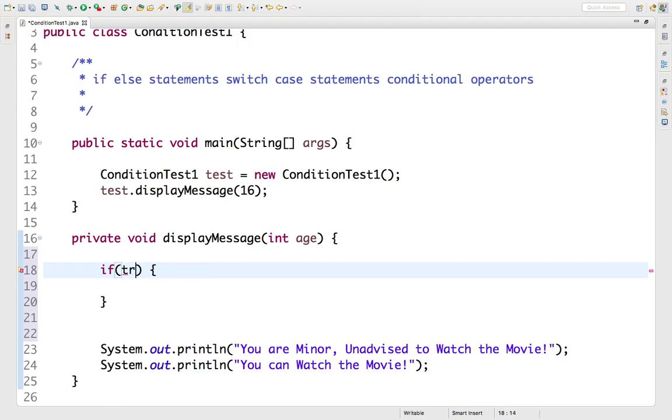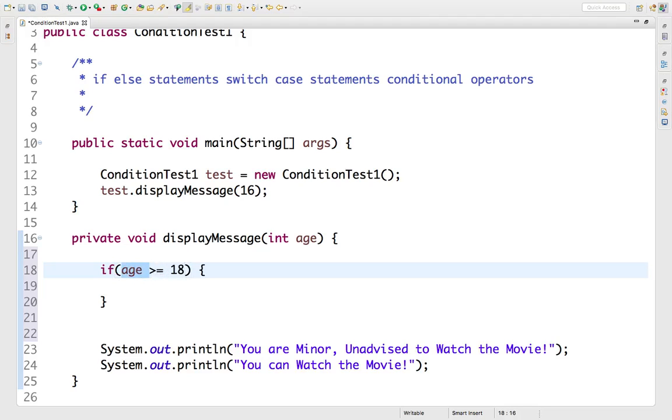Like we have int x equal to 10, we can have a boolean value. Boolean is a type in Java. So what is that boolean condition going to be? If age is greater than or equal to 18, this is the condition.